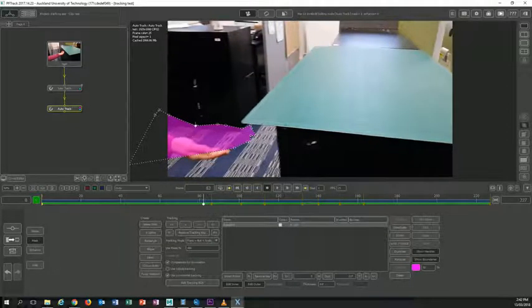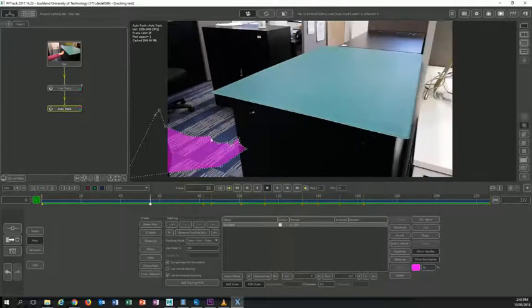And then here, okay. And the hand out of the frame. Just put things out.